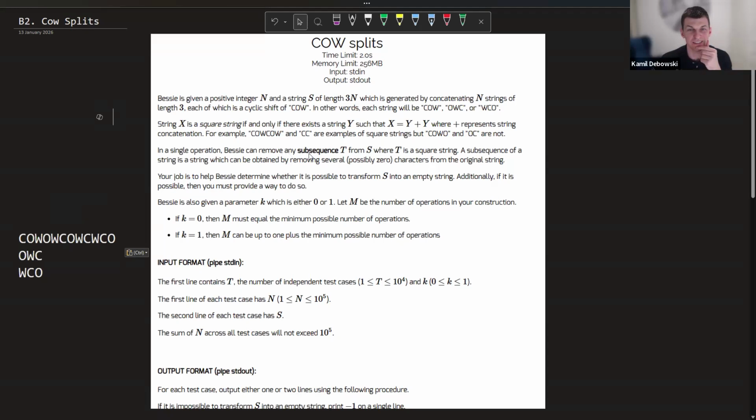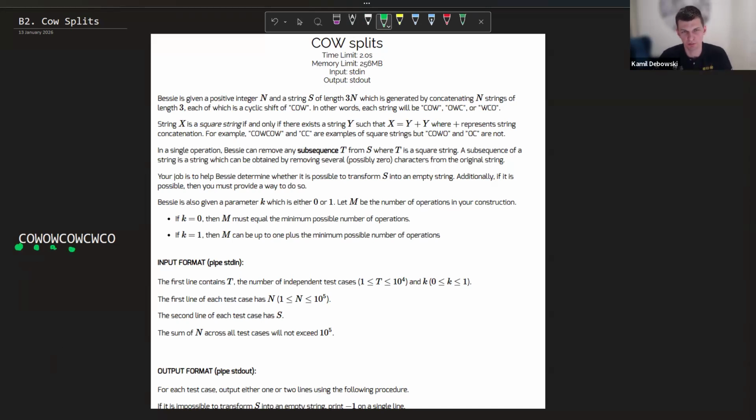Then we choose a subsequence. And as I told you at the beginning today, some problems in bronze today were very difficult to understand, even to read. That's, I think, bad quality of this bronze contest. So you remove a subsequence. Let me mark something. Maybe you choose this character, this one, and this one, and this is your subsequence, CWWO.